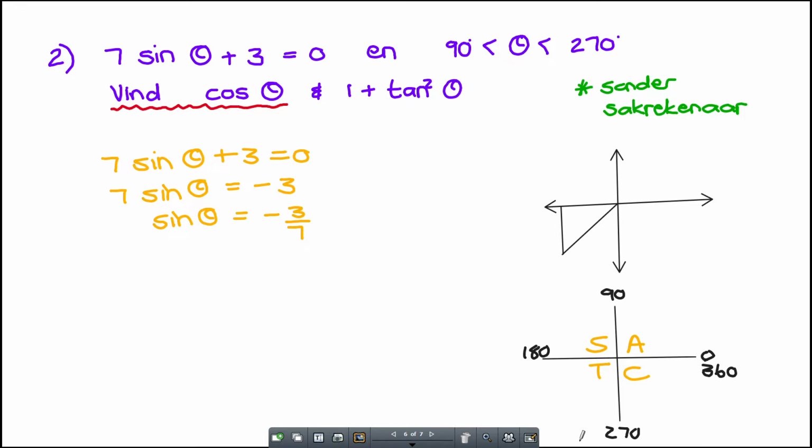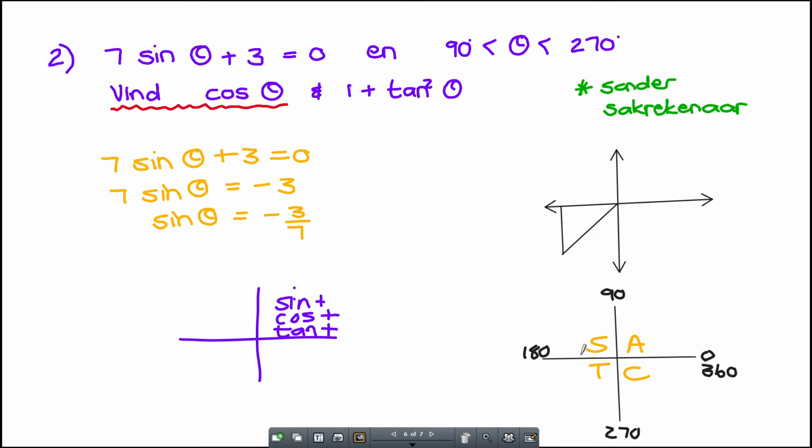So hierdie noem ons kartesiese vlak, né? En jy werk wanneer jy jou grade doen, jy werk anti-kloks gewys. Dis hoekom ons hier aan die regterkant begin met 0 en dan werk jy aan die kant toe 90, 180, 270, 360. Okay. Right, nou, omdat hier 'n A is in daai eerste kwadrant, beteken dit almal is daar positief. So sin en cos en tan is daar positief.